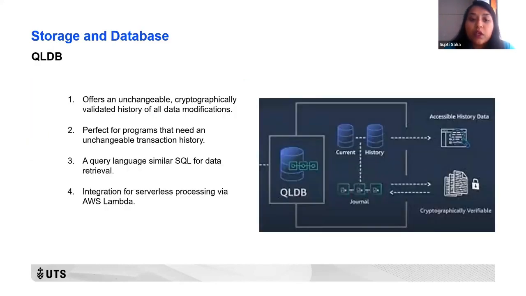Apart from those, Amazon QLDB is most important in AWS because it offers a fully managed, highly secure, and immutable ledger database service, providing an unchangeable record of all transactions, making it invaluable for applications requiring trust, transparency, and compliance.